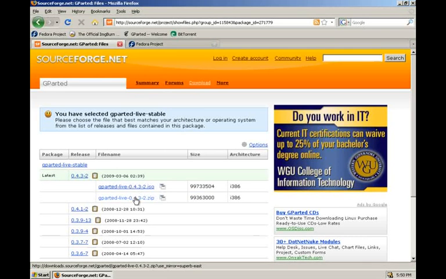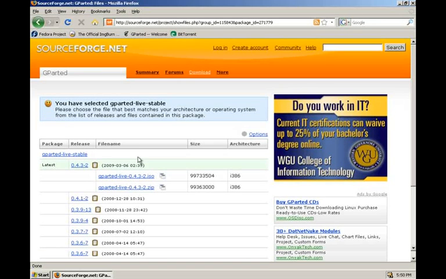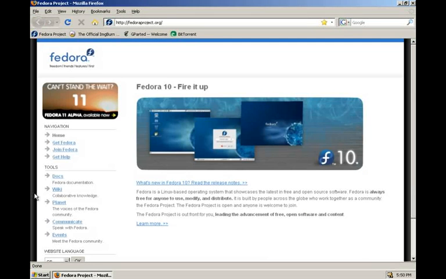The zipped distro, really it's not a distro, it's just a packaged format. You can choose the zipped package format or the ISO package format. ISO is International Standards Organization, a disk image format, meaning it's actually a disk image, like it would be on a hard drive, that you can burn to a CD and boot from. That's what you want. So you click that link to start downloading it, and download it to your desktop. Gparted live, and so on, dot iso.